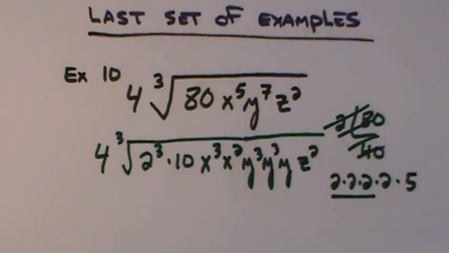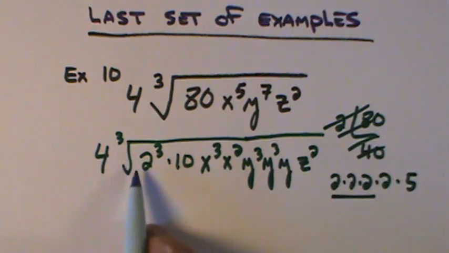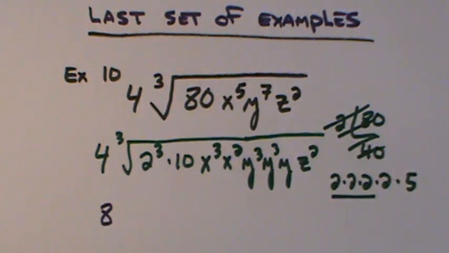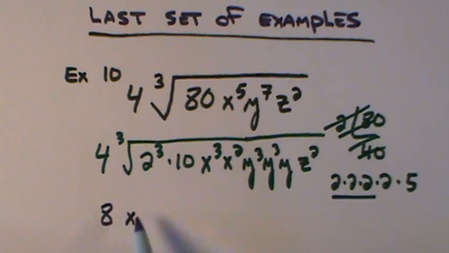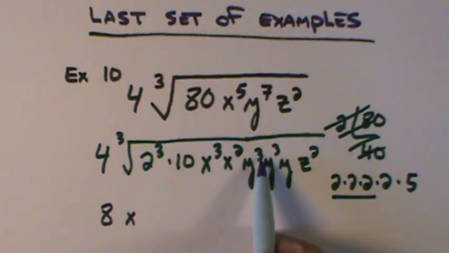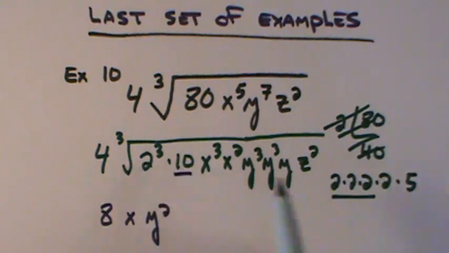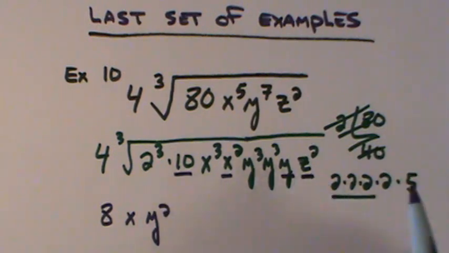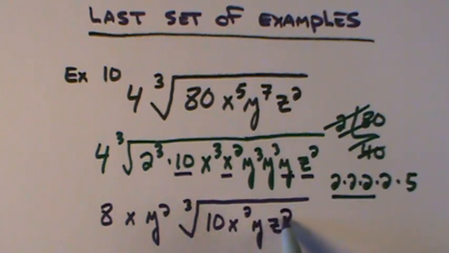Now it's time to move these out. As I move these out, this 2 can come out, but it loses its exponent. That's its ticket. So it becomes 4 times 2 is 8 on the outside. X cubed comes out as x. It loses its power, so it's just an x. Both of these y cubed's can get out, so I'll call that a y squared on the outside. And that's it, which means that I would have a 10 left on the inside, an x squared, a y, and a z squared left on the inside. So I call that the cubed root of 10 x squared y z squared.